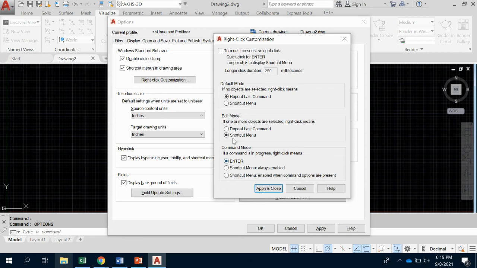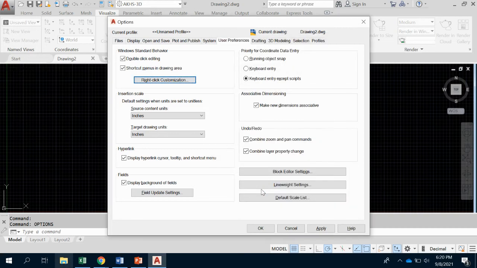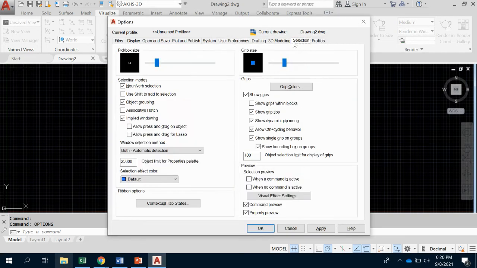This just means that whenever we right click on our mouse, it's automatically going to be enter, and then when you right click again, it'll repeat the last command, so on and so forth, and that will help make you a much more efficient drafter. So we're going to click apply and close there.